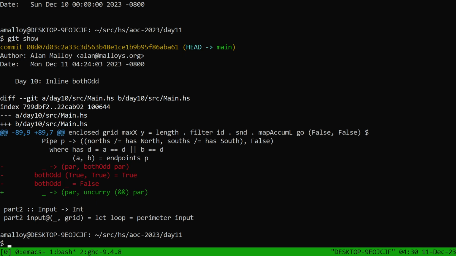And that's just the AND function. Except that AND takes two arguments and bothOdd takes a tuple, so you need to call uncurry to get the tuple version of AND. And then you just call that on parse, so there you go. That's all I did since the end of part 2.